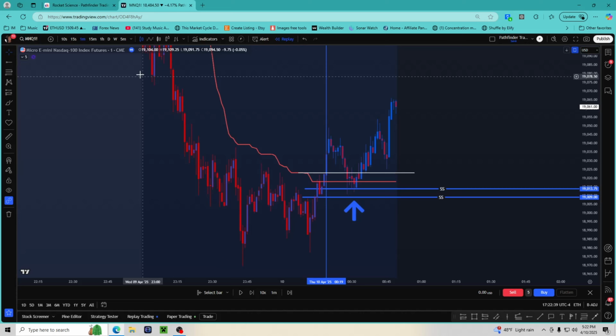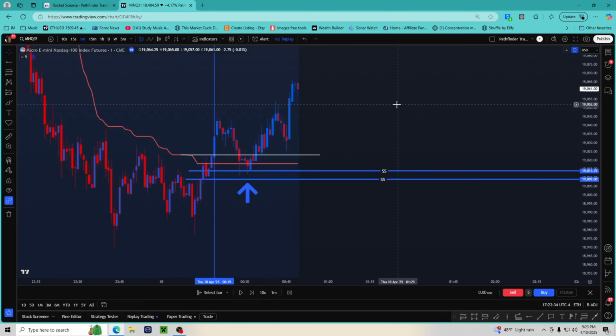Now, it can test multiple times. It can test your level multiple times, and it may even push a little lower than it. It does not mean that it's not valid. It is still valid. There is a level in here which is more advanced that I'm going to teach in another video, which would give you the first cue or the first warning sign that you're early to a reversal or it's no longer valid and the market may need to make another flush lower. Right now, you don't need to worry about that.